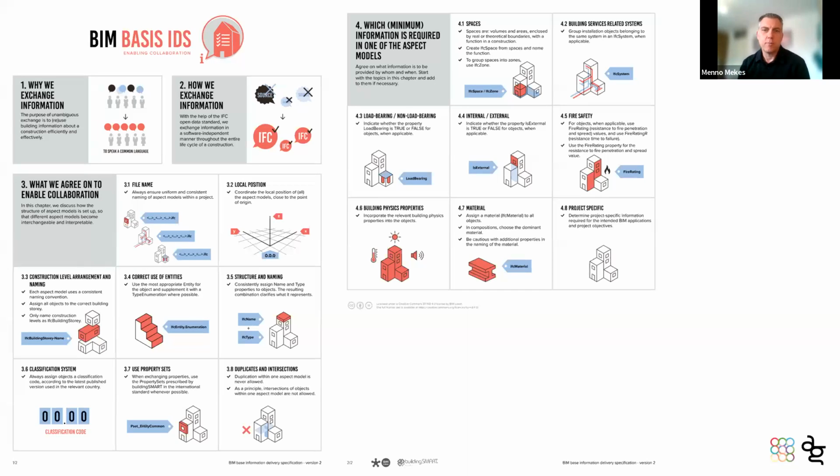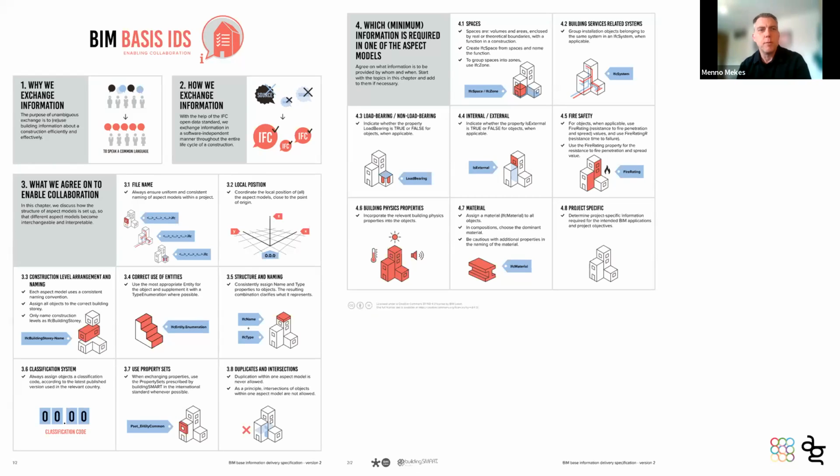So I want to start with the BIM-based IDS, the Dutch initiative to improve the quality and consistency of aspect models from the start. So yeah, I do know what an IDS is, but this is not IDS, the open standard. And what you see here is what we want to see in all of our models, at the bare minimum. And I'd like to explain the BIM-based IDS a little bit more, because throughout this presentation, I will refer to it quite some time.